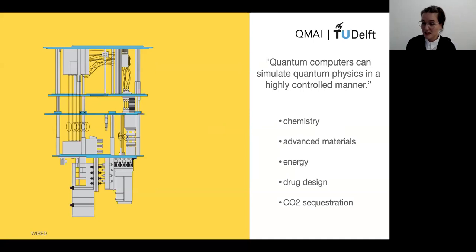And for example, for chemistry, you remember your high school chemistry classes, and that's a good approximation for a lot of things. But it so happens that for complicated things like designing fertilizers that will not completely kill the planet, that's not good enough. So doing these things on the computer is currently out of our reach. There are other things like quantum cryptography and quantum communication, but in the context of this talk, let's think about quantum computers as these highly controlled devices that can simulate other things.